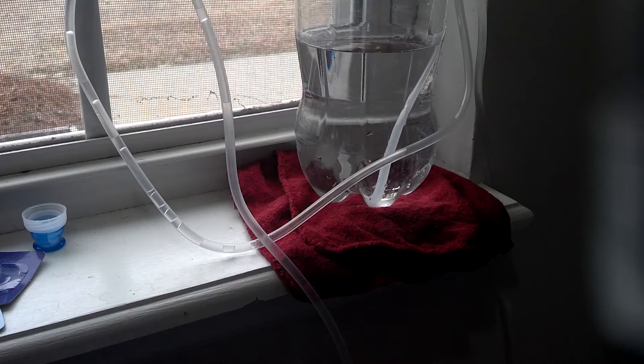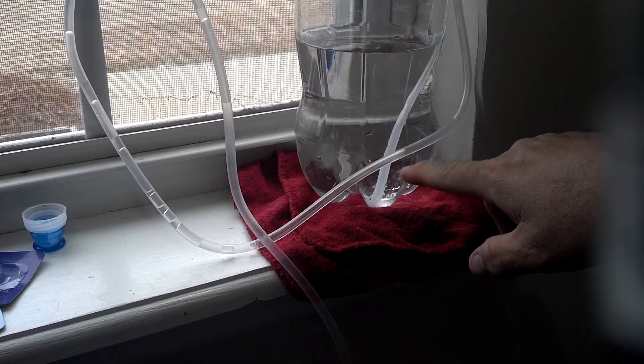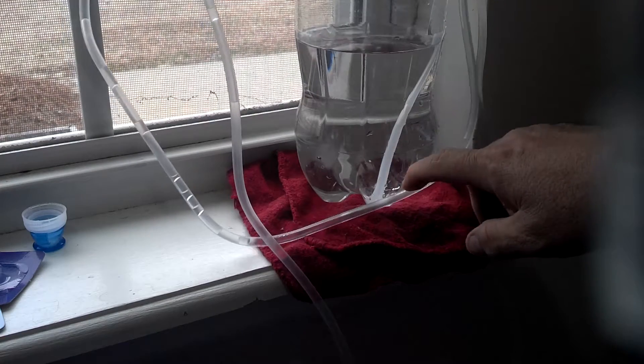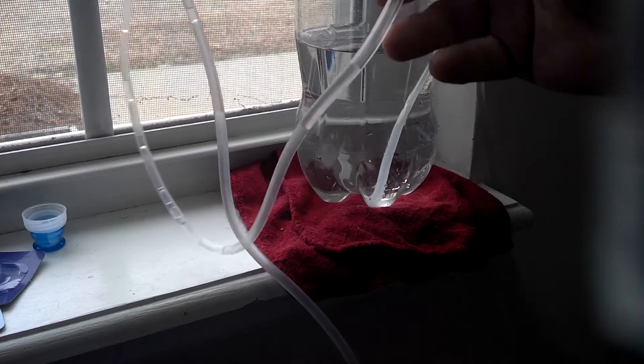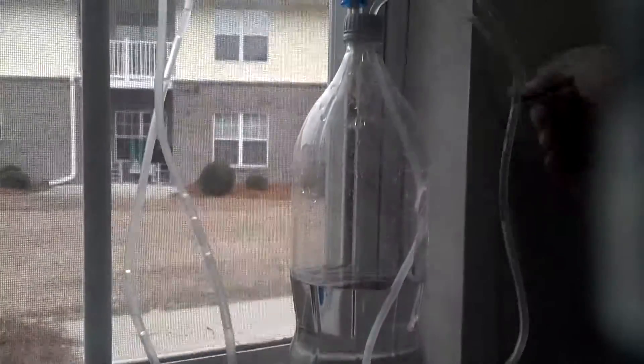So we're going to take it basically. You need one tube in your reservoir, which is basically — or his aquarium in his case. And you have that one tube, then you have it come out of your reservoir, and you want it to come down in a big drop, at least a foot. Let me get this to come up here because I've got it hanging up there so it won't leak. So you have it down a foot — the airlift system. That was a foot.